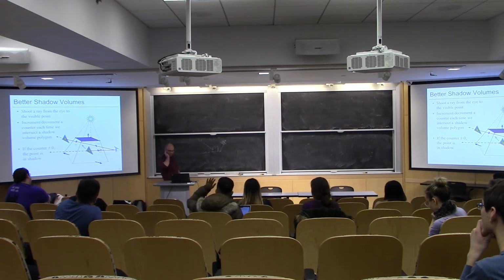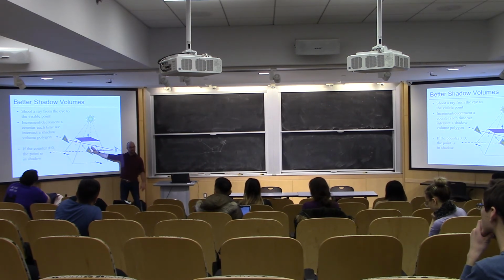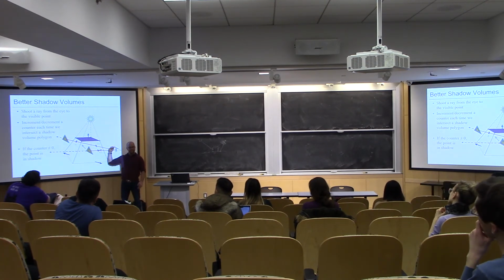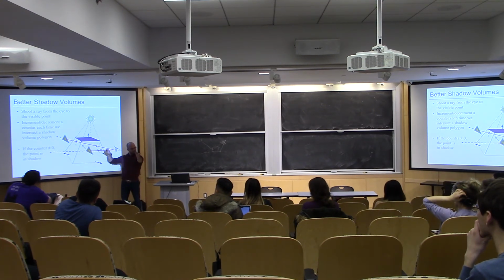So here's the really clever trick in shadow volumes. I'm going to actually mesh this shape, and I'm going to rasterize it from the perspective of my eye. Every time I have a polygon that faces my eye, I'm going to increment all the pixels by 1. And every time I have a polygon that faces away from my eye, I'm going to decrement all the pixels by 1.